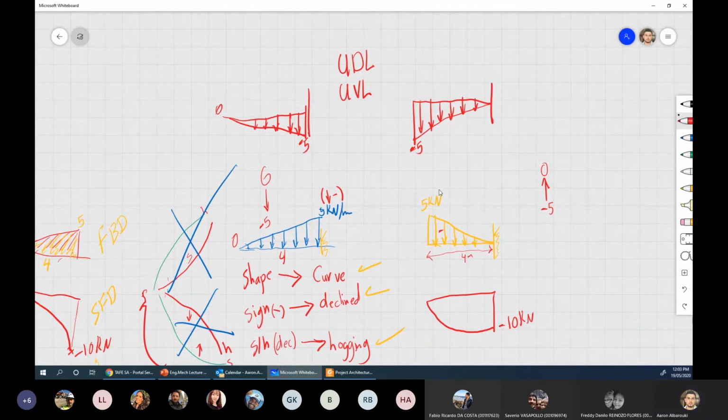Anna? So my question is, when the force is increasing, as the second one on the top, does my curve have to face up or down? Up. Okay, so when it's increasing, the curve has to face up. That's correct. So if the force is increasing, the curve will face up. Look at it here. If the force is decreasing, the curve will face down like that one. All right. Okay, I got it. Okay? Thank you.